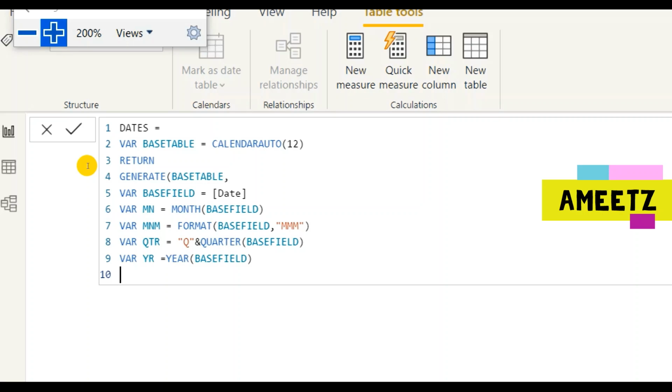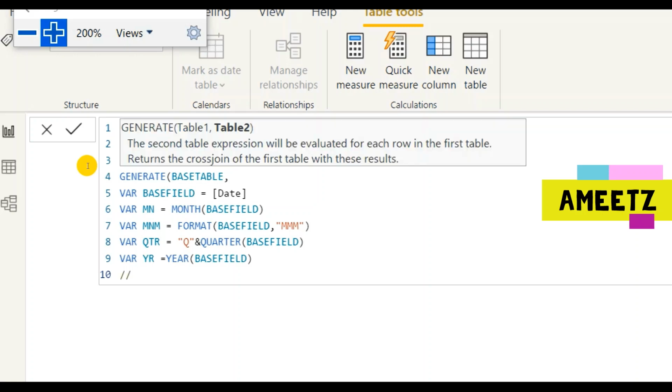So now I need to define fiscal month number. Now let us see how to define fiscal month number. This is the very important variable we need to create. Based on that, remaining all fields will be created. For example, if I am choosing April as my first month. April, as per the normal calendar that Power BI recognizes, April equals 4. So if I wanted to convert this 4 into 1, what I need to do? I need to subtract 3 from 4. If I subtract 3 from 4, my month number will be 1.